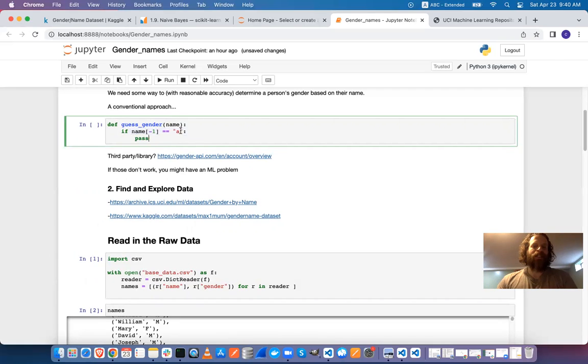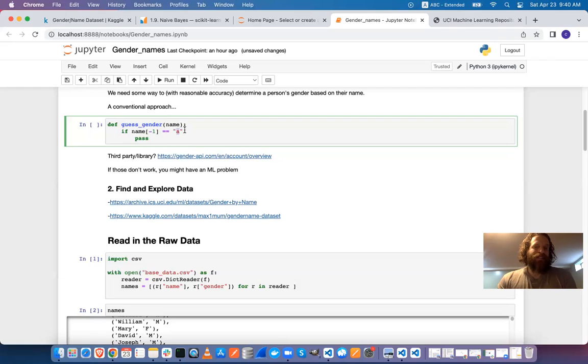And how might you know that? Well, one way you might know that is by querying your data. So we're not going to use pandas or anything like that, but you might want to do some queries and ask, what is the ratio of male to female names that end in A? If it's something that's more than 50-50, that might be a good feature.